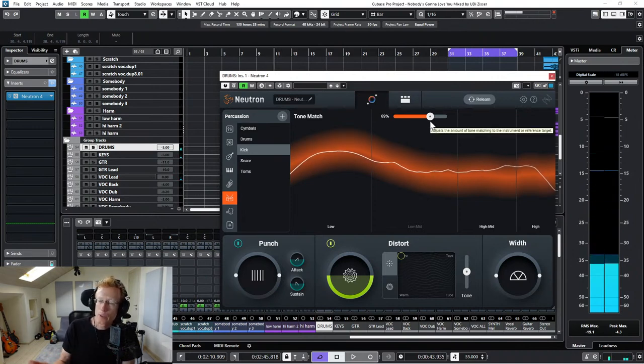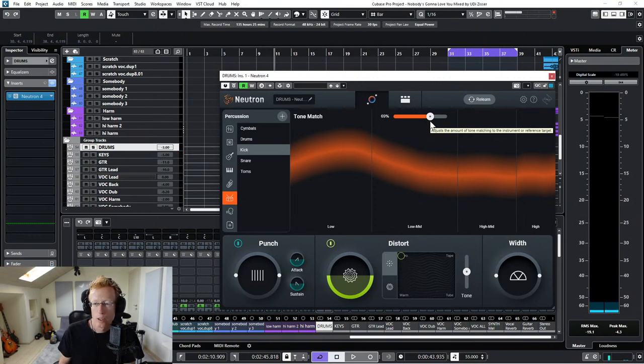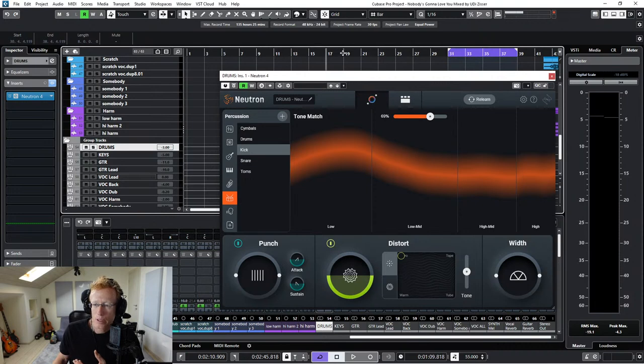Right, and you can see that the detection is not 100% accurate because this is a sort of trap beat, and the kick is very out there. If I select something else, let's try some other parts. Maybe it will detect the drums as a drum track. But let's do it again.